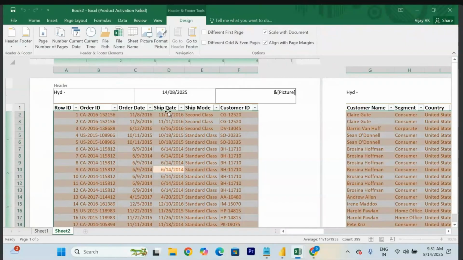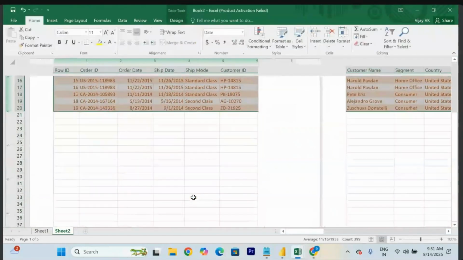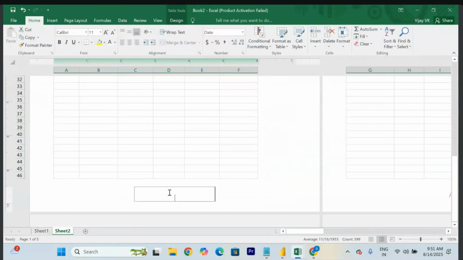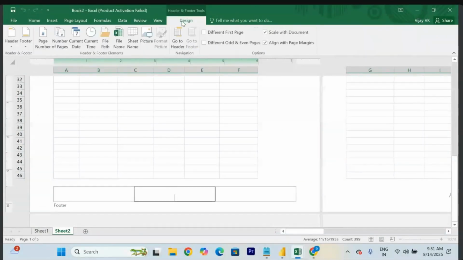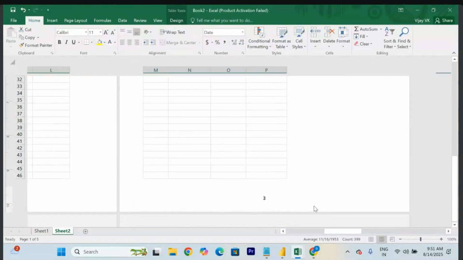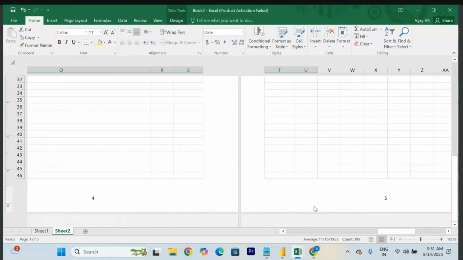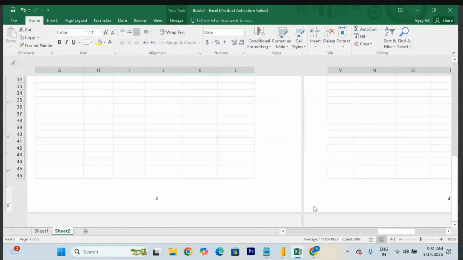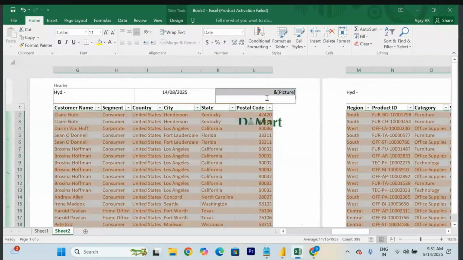So this one format it, you know how to format it. And the footer you can give dynamic number. So just observe here, the remaining things you can give, second page, the third page, fourth page, like this dynamic you can give. So it will come automatically. So this is also you can format it.